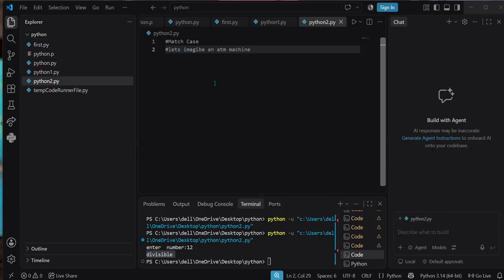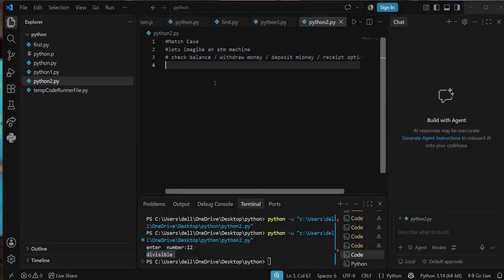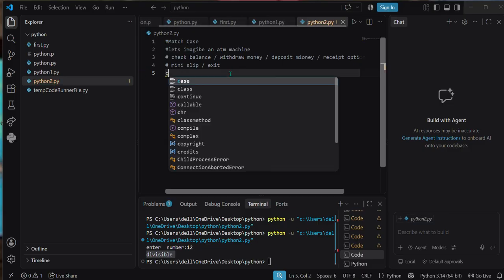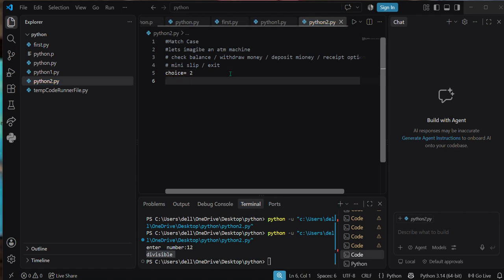It has different menu options, like check balance, using if, elif, and else. If my choice is equal to a value, the matching message is printed.